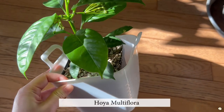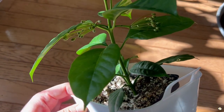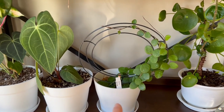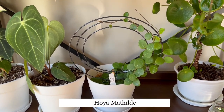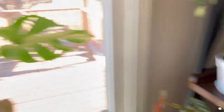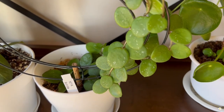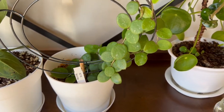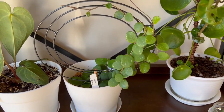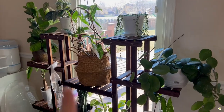This plant is the Hoya Multiflora. It is a heavy bloomer — when I first got it, it already had one tiny little peduncle, and now we have two. The next one is Hoya Matilde. I got it in April or May of 2021. I first put it on the shelf here, which is south facing, so the leaves got a bit bleached. I really want the new leaves to look darker green, because that's what Matilde is supposed to look like.